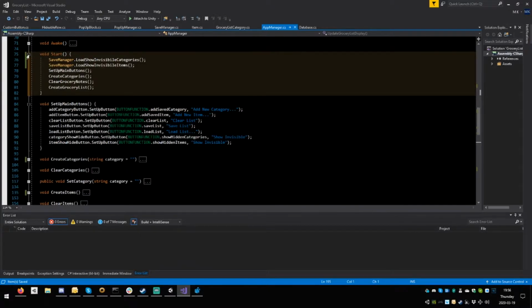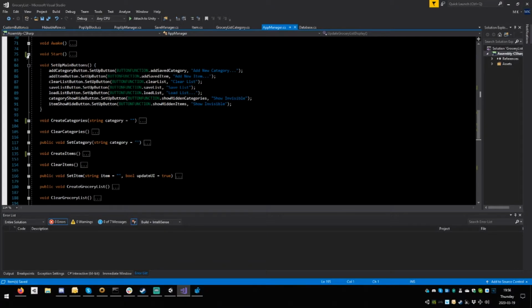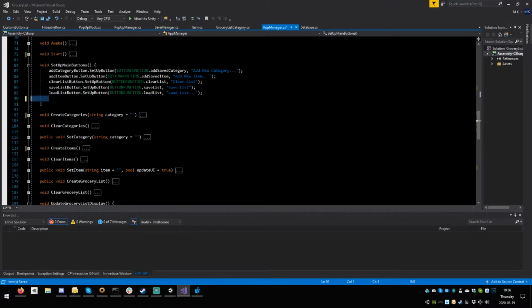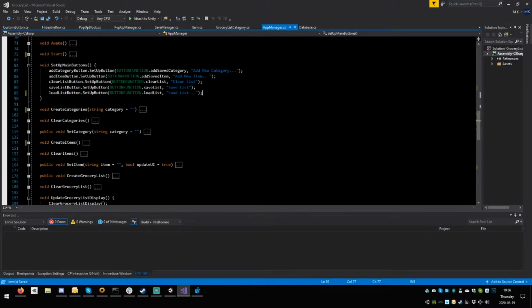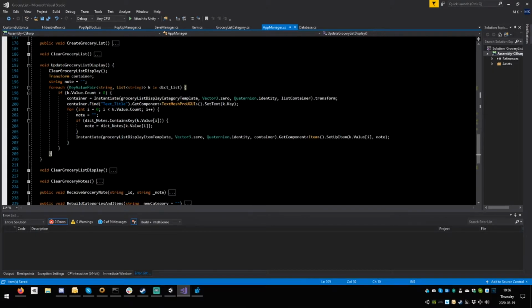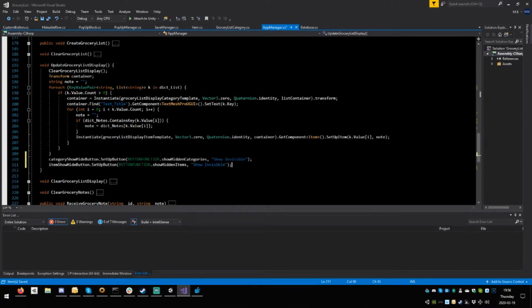Create grocery list. Clear grocery note. So cut these. Save. And paste them here. I don't know that I like this, to be honest. But it's fine. So show hide items, set up buttons, show hidden categories.